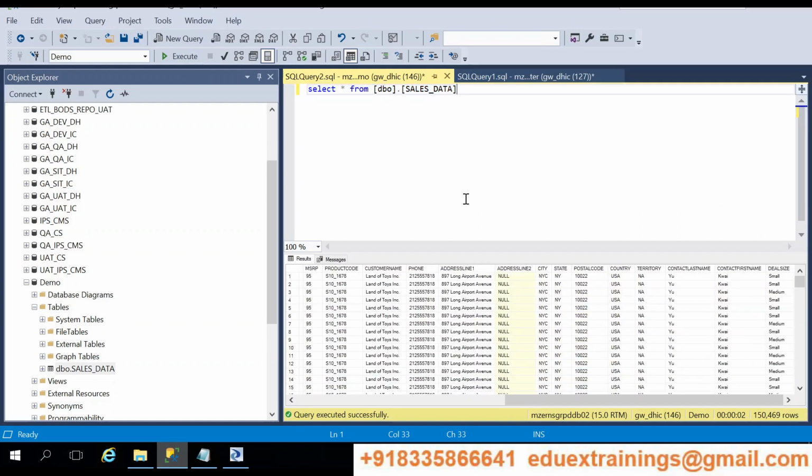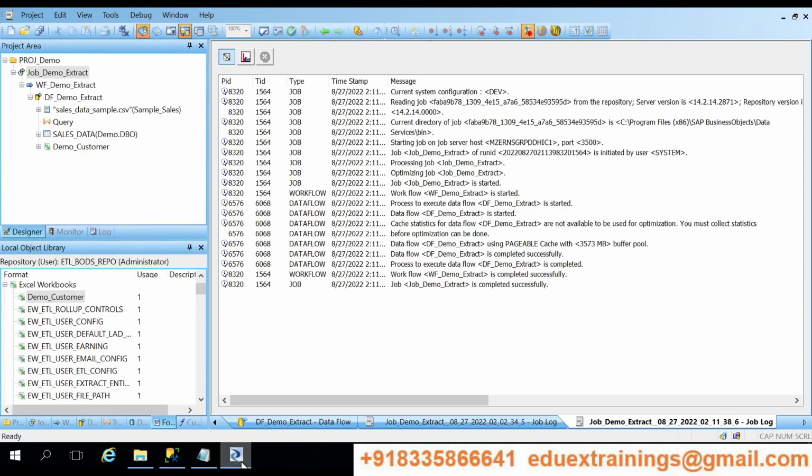Okay, so that's all. This way we can extract data from different sources, load it into the target table or different target systems also, and we can use different transformations to do all these mappings and transformation logic. Okay, and we have functions also. There are inbuilt functions, there are custom functions. All these things we can learn and we can easily start working in BODS.